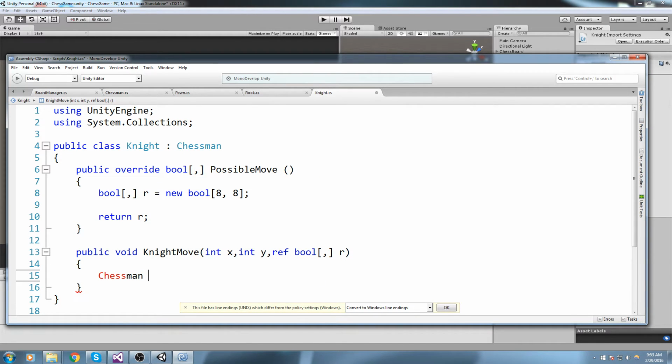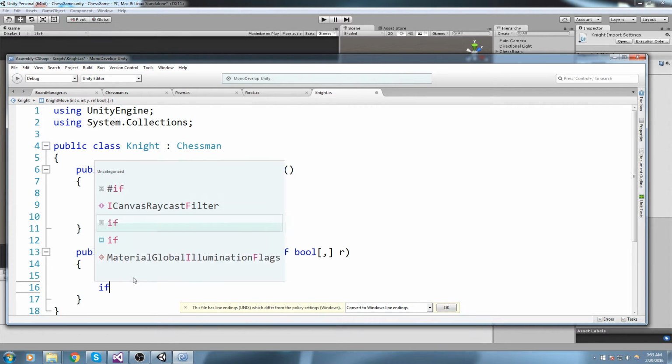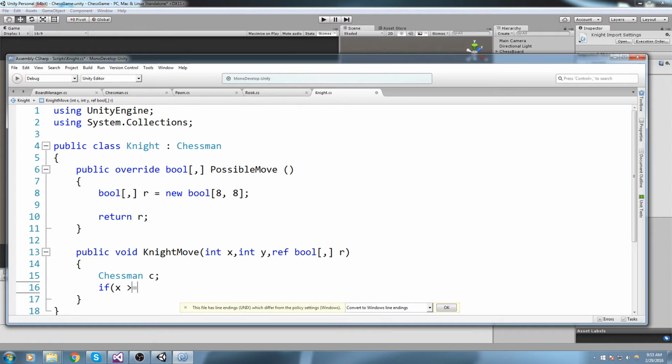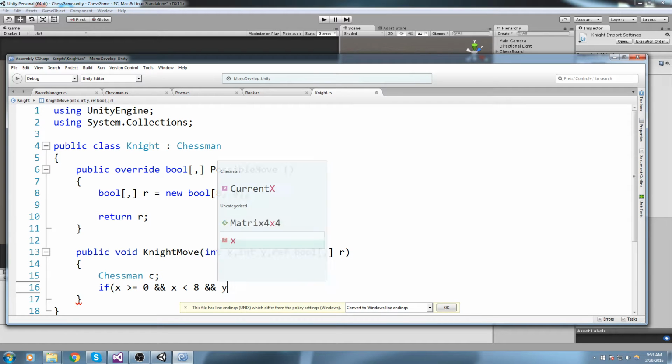We're going to declare a Chessman, and then we do if x is bigger or equal to 0, so we're inside of the positive x, and x is smaller than 8, so we're pretty much just making sure that our x is inside our array range, and then we do the same thing with y.